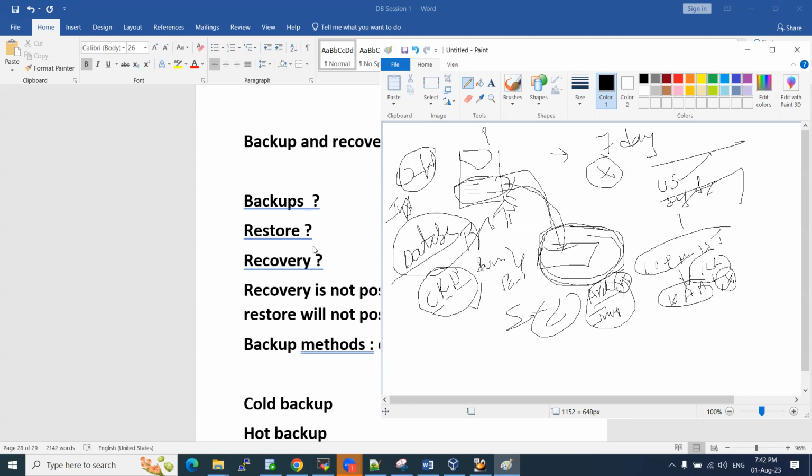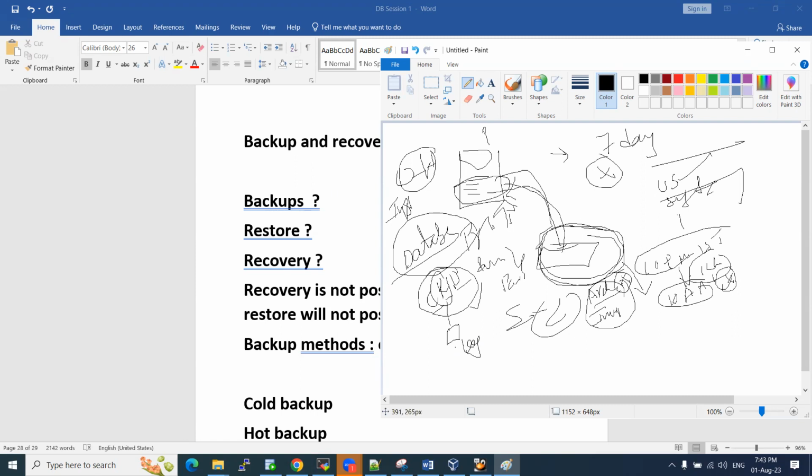Recovery is nothing but whatever the backup you have at 10 p.m., you need to restore first, and then from that point, you can initiate the recovery. How will the recovery work? We have redo log buffers, right? The redo log buffers will write into archive log files. From these log files, recovery will happen, and restore will happen from your backup, full backup or level 0 backup.